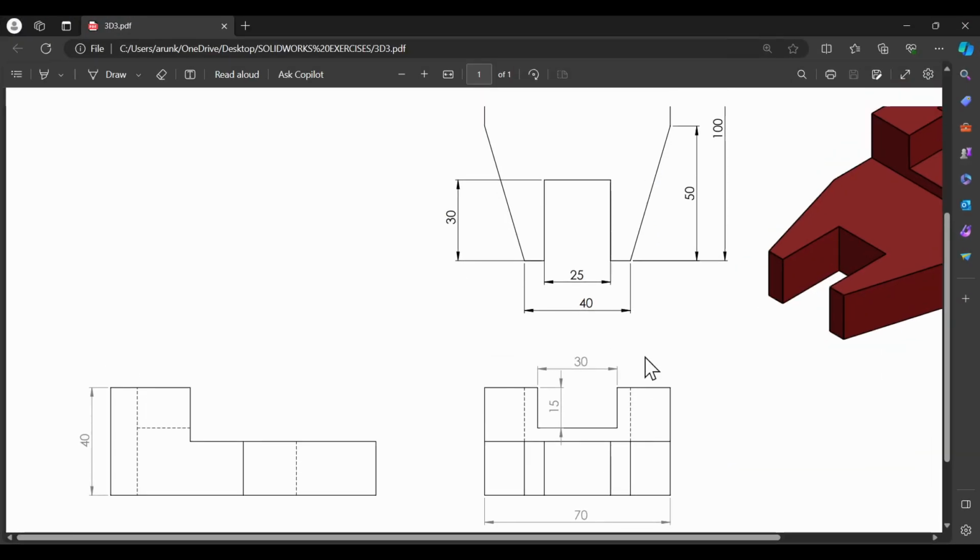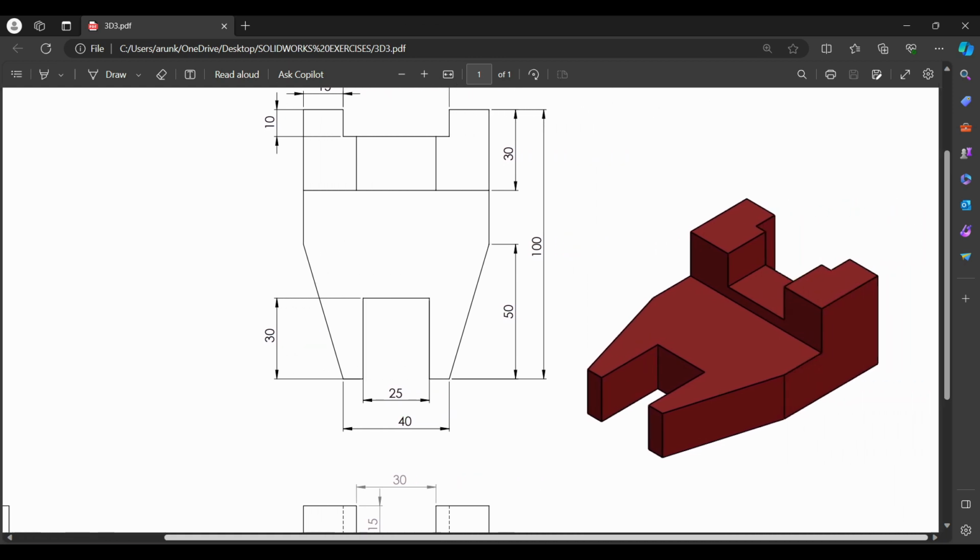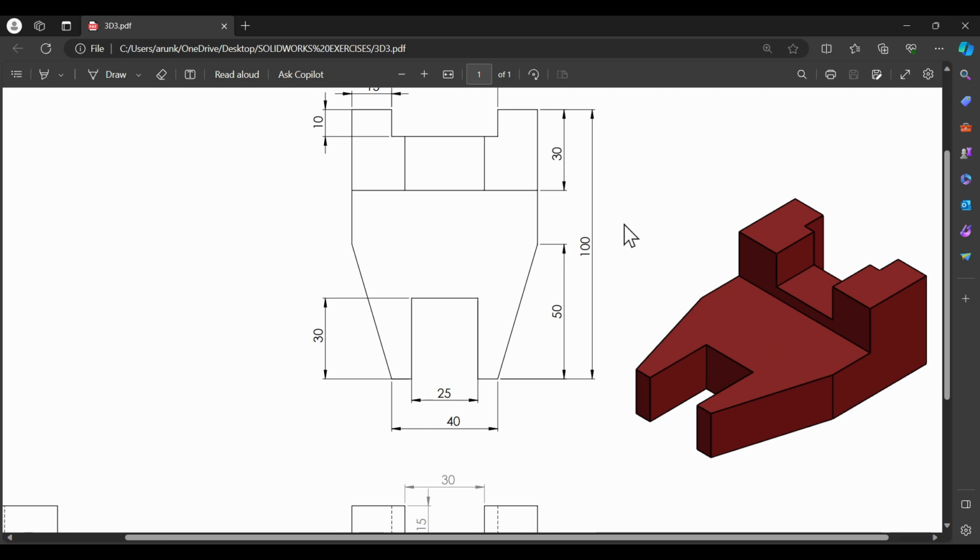What next? Next thing we have to do here is we have a cut in the front section of the model. So to get this done, I have to see the dimensions. The total height of this profile is 100, and if this part is of 30 mm length, the remaining portion will be 70. The 70 mm material will be removed from this model, and after that I can achieve this portion. So let's just do that.